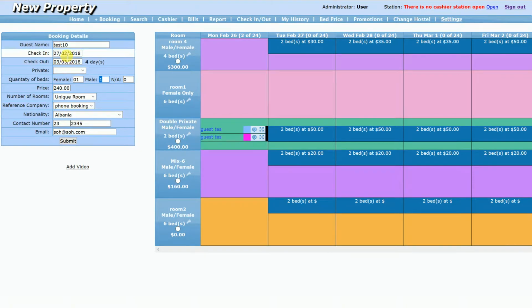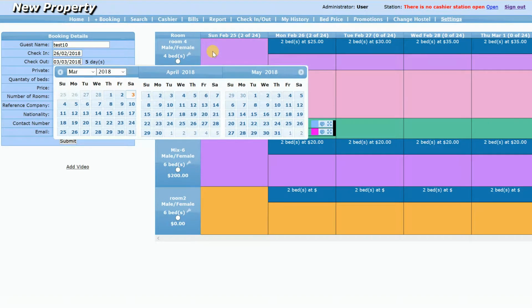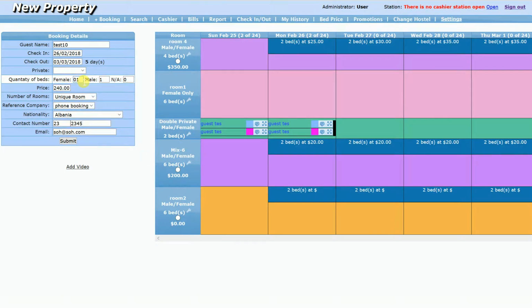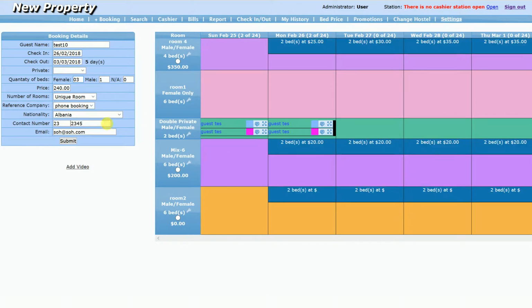So this is nice. I'm gonna do a little different though. I'm gonna just put 26 instead. So I can't put here anymore, and I'm gonna move to 3, just to keep it as it was more or less. But I just wanted to show how this black line can be helpful, but not necessarily at the booking stage, but later on when you're looking at the whole calendar, it can be quite handy.